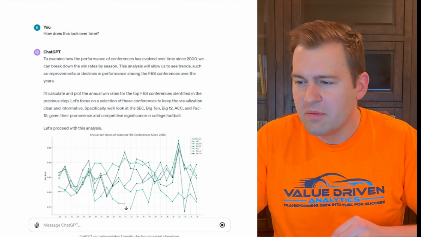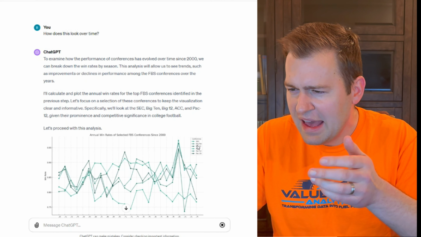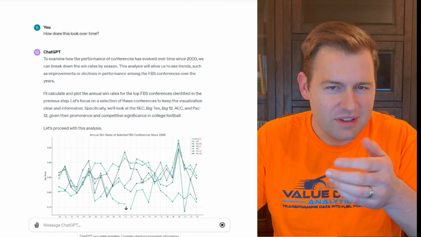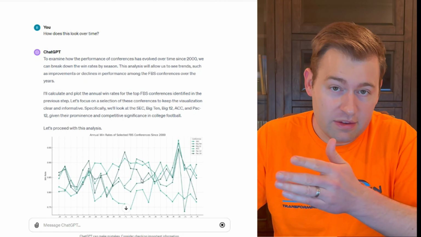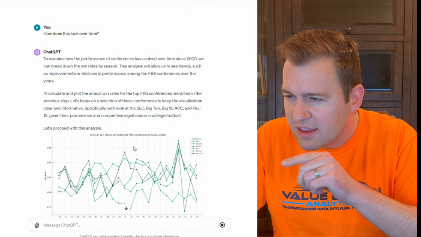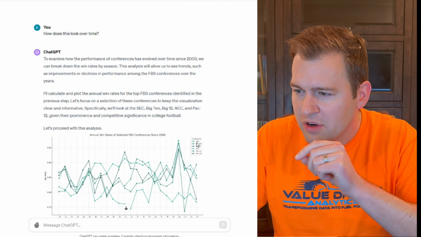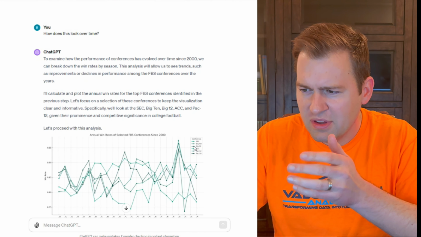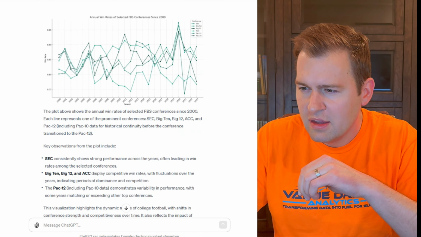Let's see what it did here. It looks like we've got a graph here. And the only downside that I'm seeing is the graph is a little volatile, which is probably to be expected. Conferences have their up years and their down years, although it would be even more volatile at the team level, of course. It's breaking out by year, it looks like, and it is giving a lot of similar colors. It looks like maybe it's using a different symbol, but it's really kind of hard to read this when they're all similar colors, either green or gray.